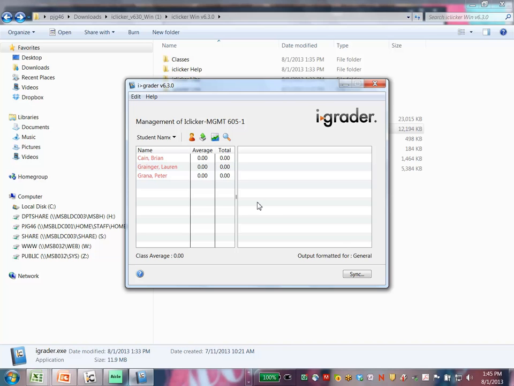Be wary if you have an add/drop period or a student adds your class later. You do need to go in and make those adjustments on your roster file. If a student drops out, you'll want to take them out of the file, and if you add a student later, you want to go back in and create them. And that is how we create our class roster.